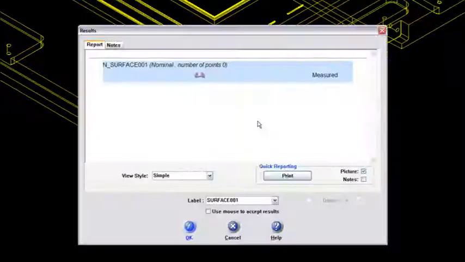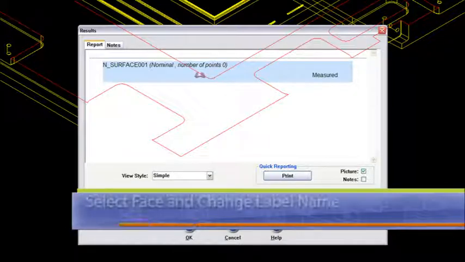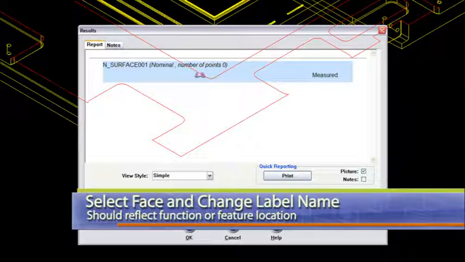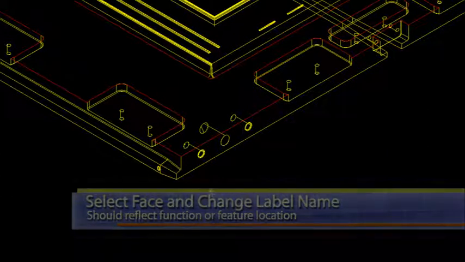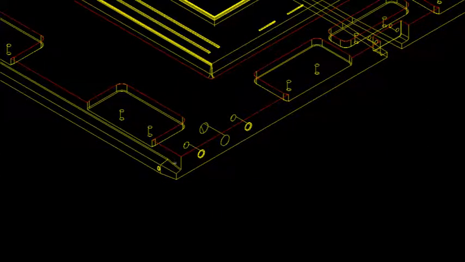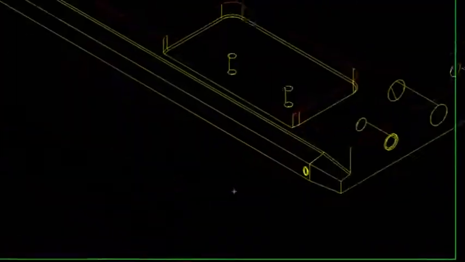I'll click on that with the left mouse button, and then I'm giving it a name here. Farrell calls it Surface 001. I'm just going to call it Top Surface. And I'll enter there. And it'll highlight that surface red again, and it'll allow me to pick another surface. Well, I like the longer surface to be my secondary plane here, so I'm going to zoom in just a little bit more here.